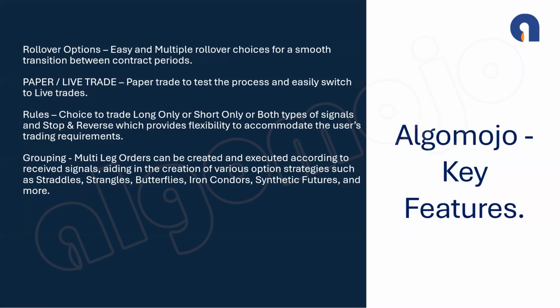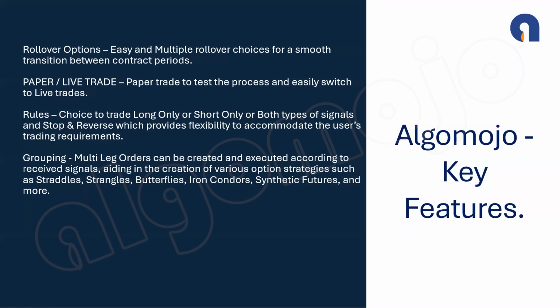Basically, there are four types of rules. One is long only, the other one is short only, the third is long plus short, and the fourth is stop and reversal. Long plus short has a variation. For TradingView, which normally gives a buy sell signal, there's a long plus short rule. And for Amibroker users, which provides buy, sell, short, and cover, there's another rule. So in total it makes 5 rules. We are confident that any of these 5 rules will meet the strategy requirements which almost all traders or investors use for placement of orders in their broking account.